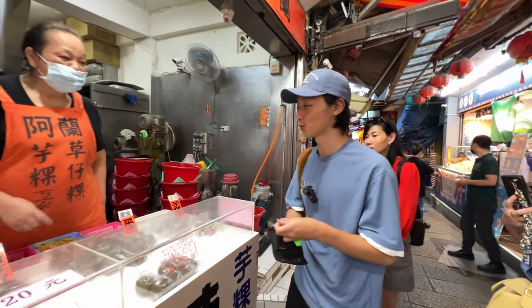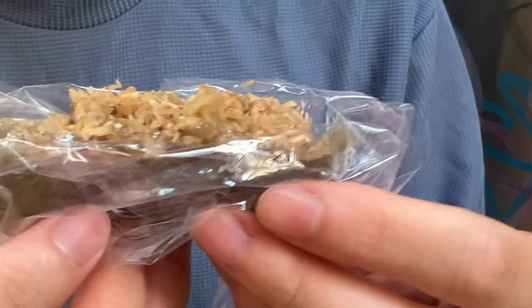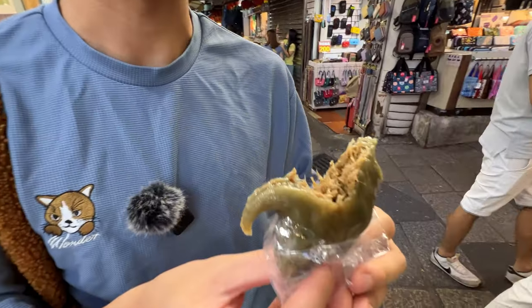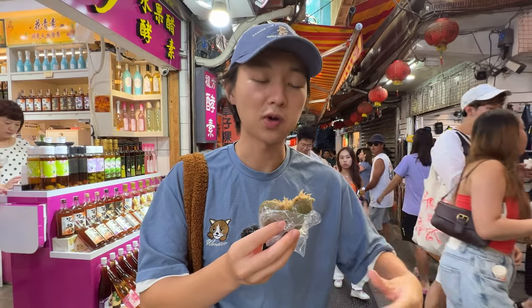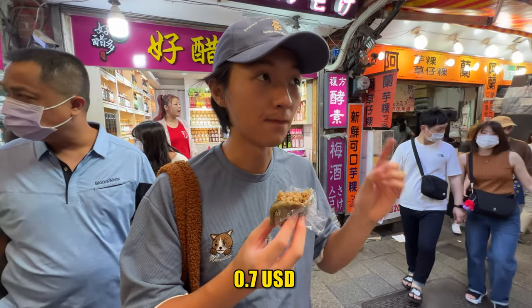Oh. Hello. Oh, how about this girl? This, what appears to be like a mochi kind of thing, is actually not sweet, and it's not a dessert. It's so sticky. Wow. Because I grew up in Hong Kong, so I know what sticky rice is. Inside, it's like sticky rice kind of thing, but outside it's mochi. So it's mochi wrapped with sticky rice. So for me, it's quite interesting. It has this savory taste. This is really interesting. Yeah, it's really delicious, I would say. I would actually give this an 8 out of 10, I think. This one just then was 20 New Taiwan dollars.